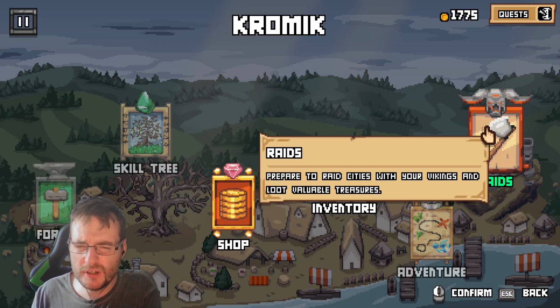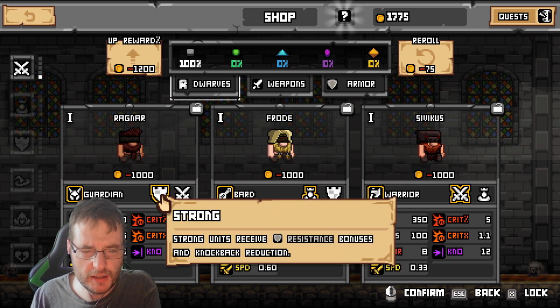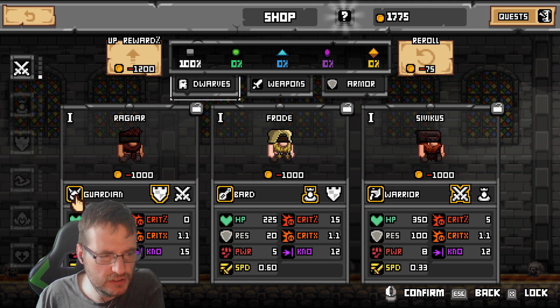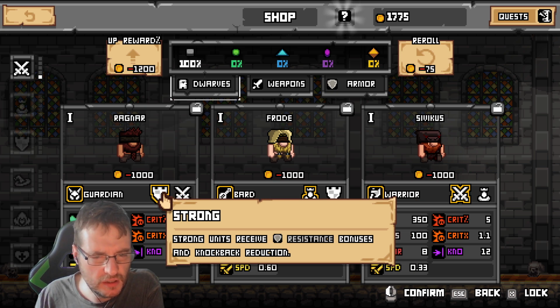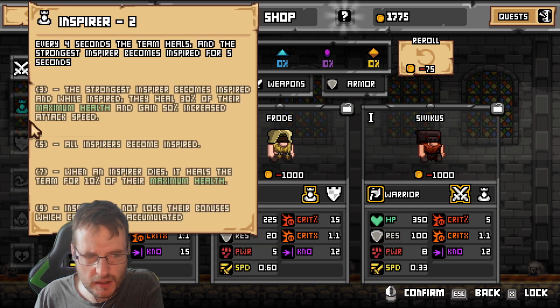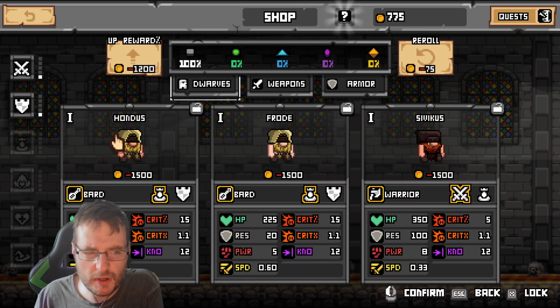I didn't get a reward. I thought I would have had a reward for it, but... Right, can we buy another dwarf yet? Yes, we can. Guardian. How do you know what synergies? See, I don't really understand synergies. I think he synergizes with that. He synergizes with that. Let's get him. You don't have enough gold. Well, I did have just a minute ago.